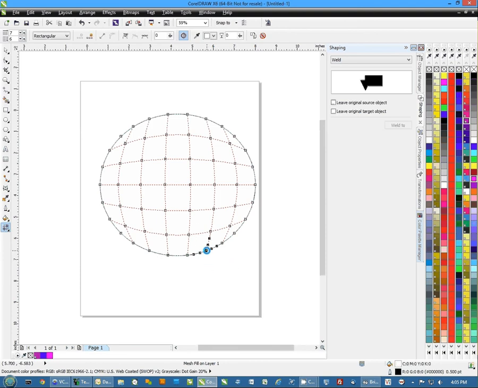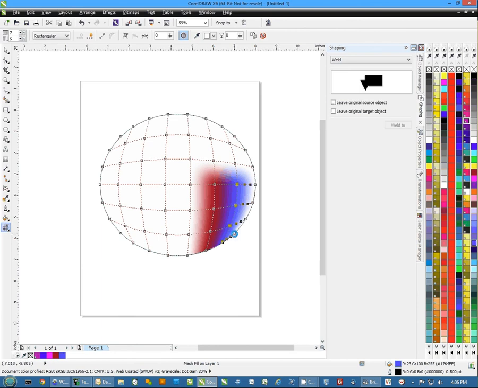or you can click on one, hold down the shift key and continue to click, and it will actually select multiples. At this point I'm just going to come up here and select a color, and it's going to color my object along with the nodes that I had selected. So from here I can come through and grab another set of nodes and fill with a different color.